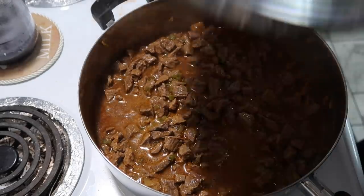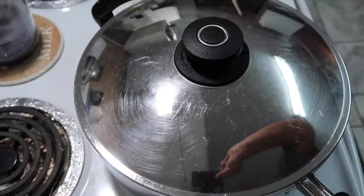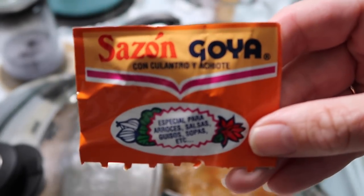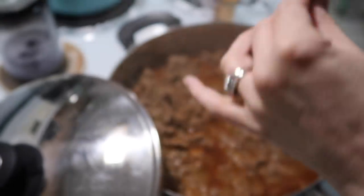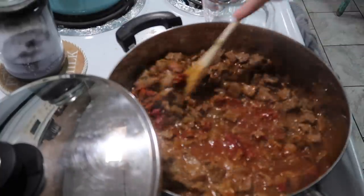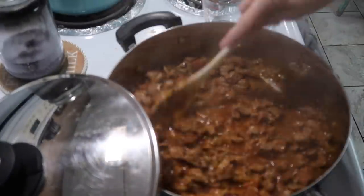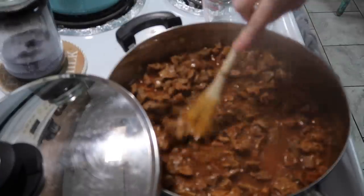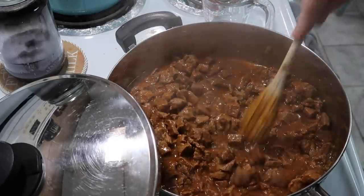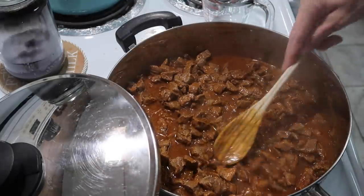I'm going to cover this back up and continue to let it cook. I'm also going to add a packet of this seasoning — I'm not sure how you pronounce it, but my husband really likes it; it's what he adds to his beans. To me this dish is all about flavor, so if there's a seasoning you think would go good with a tomato-based dish, go ahead and add it. Since it's stew meat it's tougher, so the longer you let it simmer the more tender the meat will get.